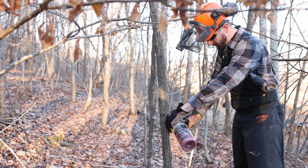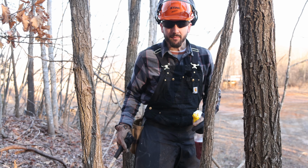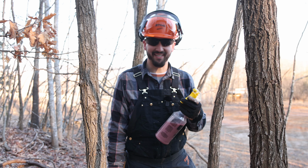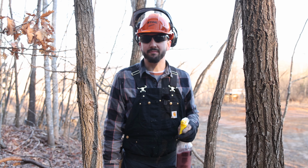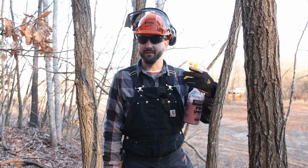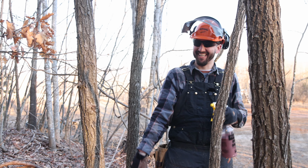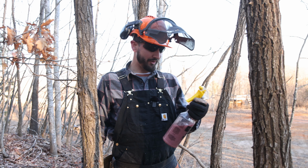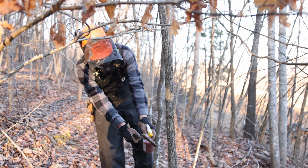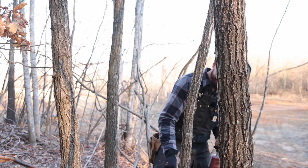It's important to keep in mind that even though you're just carrying around a hatchet and a bottle of herbicide, to always wear your PPE, especially goggles in a situation like this, and gloves in case your squirt bottle leaks a little bit. You don't want to get this stuff on your skin. Always read your herbicide labels. A lot of these chemicals in these herbicides, even if you're eye exposed, if you're not wearing safety goggles, as I am literally pointing the nozzle. But no, even though you're just using a hatchet and a squirt bottle, make sure you wear eye protection. Just exposure to some of the chemicals in these herbicides can cause eye damage. So you're never too cool for PPE.